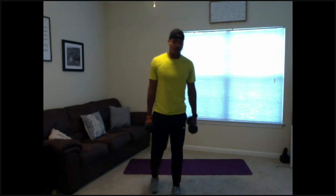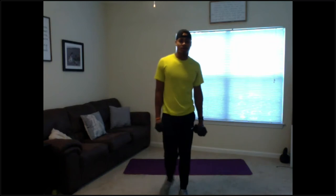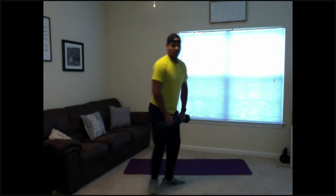Good — we're going upright rows next guys. Go two dumbbells, lead with those elbows. Go towel — pulling it apart the whole time as you come up. Or drop to one dumbbell — I'm going to do two to start. Soft knees, don't knock them together — let's go, pull those shoulder blades back, lead with those elbows. We're getting our rear delts a little bit, getting our traps, and that sternocleidomastoid muscle that turns our head. Good guys, halfway — squeeze, come back down. Make sure your knees are soft — pulling up and relax, about 8 seconds. 2, 1.